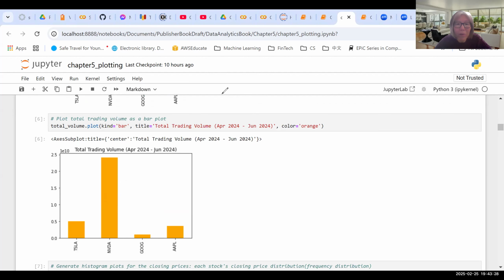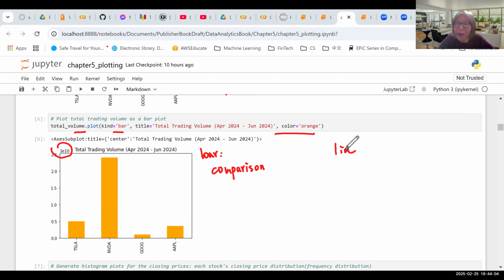And similarly for the volume, we also do the bar, and you can also specify the color. Among these 4 tickers and their volume comparison, we can clearly see it, because this is for comparison. So bar reveals comparison.